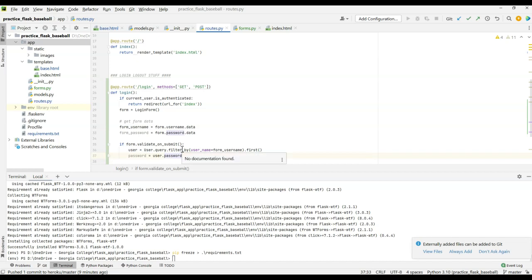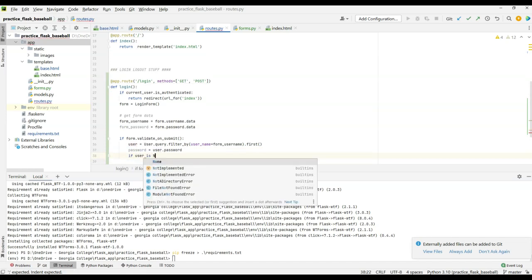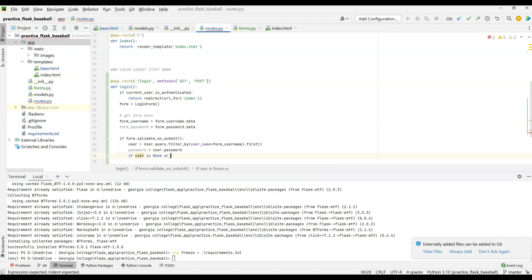So go to the password column, put that password into this password. Okay, so now we have password and we have the user. And then we say if user is none or password does not equal form password. Okay, so we've got form password here from the form.